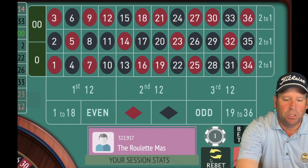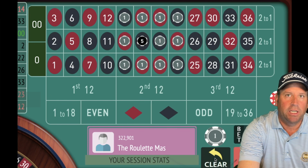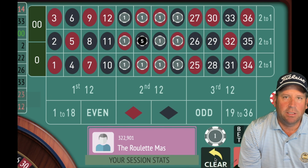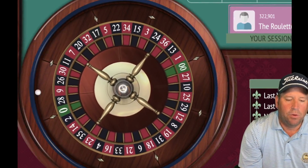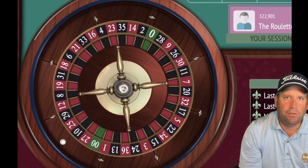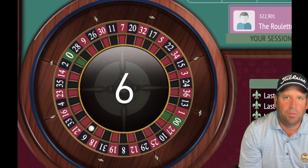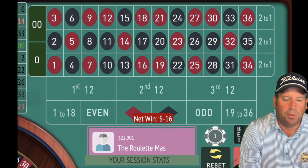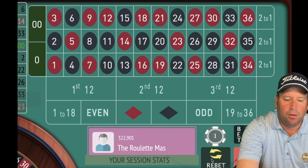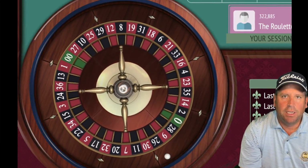We're up $8. We're going to go back to the original $16 bet, which again is $1 on all the numbers in the second 12, except for the 17, which has $5 on it. So let's go ahead and spin again. And you're definitely going to want to know what you do after that first one, where you bet the same and then increase by 2. It's going to definitely change as it goes forward, but I'm going to share that with you. And we're going to keep the bets the same again, because after the first loss, you keep the bet the same.